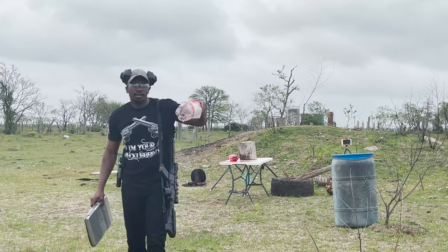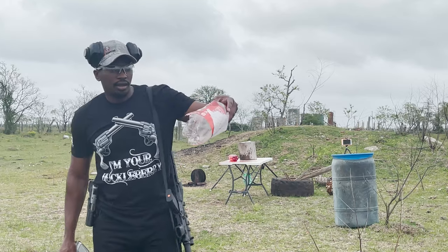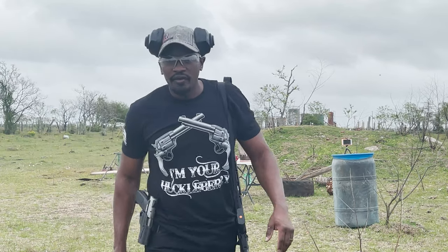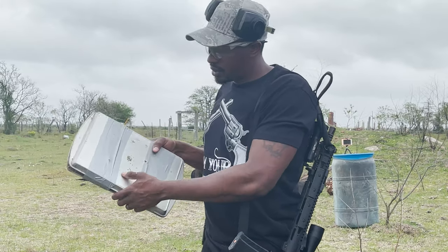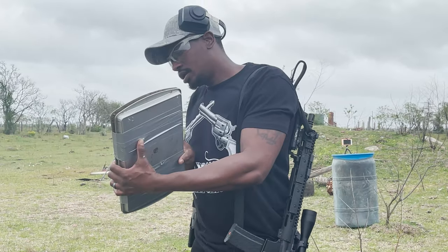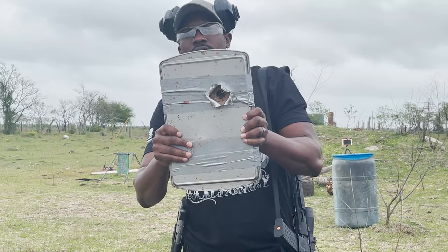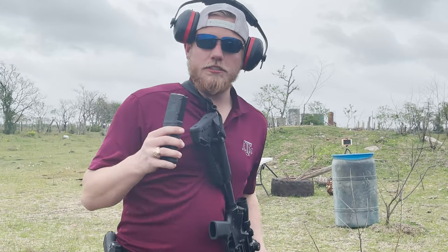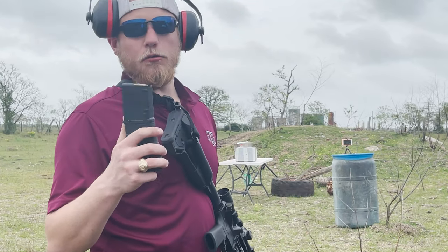Well, you can see so far, we're 0 for 3, right, Zach, on our body armor and our rifle. So here's our entry. And oh, wow. Look at that. Yep, blew the back right out of it. Well, we saw the 55 grain FMJ blow right through that.